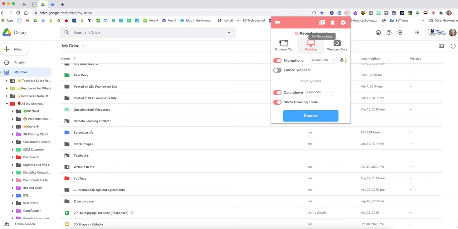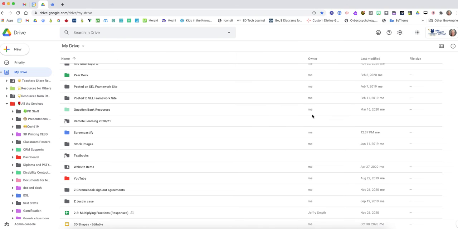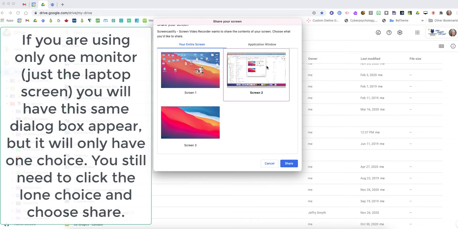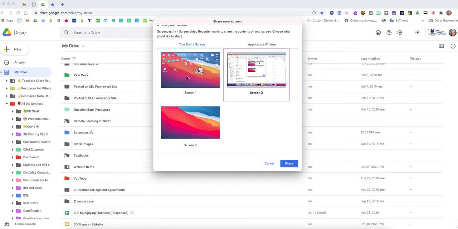So once I'm ready to go, I hit record. Now I have 3 screens going. I've got a triple monitor. Do I want to record this screen, or this screen? This is the one where I'm doing the work. And on my particular computer, this one is the one where the webcam is. So if I'm using the webcam, you're going to be getting a profile view of me. So I would need to make some adjustments there. So I just want it to record screen 2.